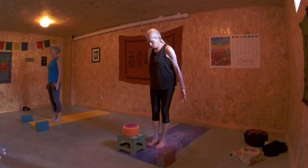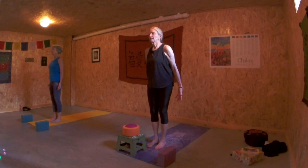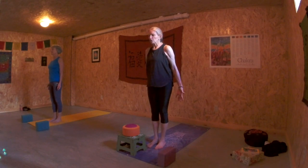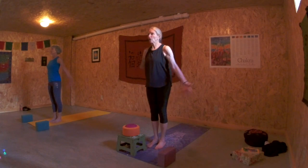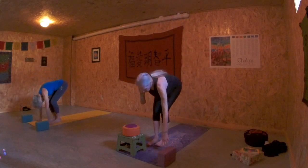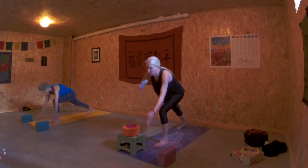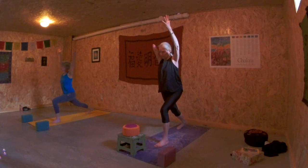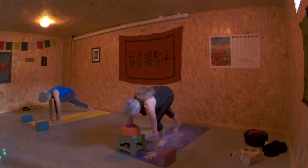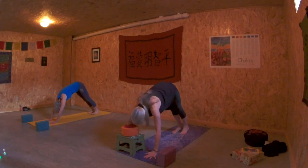Let's come back to mountain pose at the tops of our mats. And let's salute the sun. Let's all stay together. Let's begin. Inhaling our arms up. Exhale, forward fold. Let's step back with our right. Inhale and rise up, high lunge. From high lunge to downward facing dog. Lift up, press back, exhale.